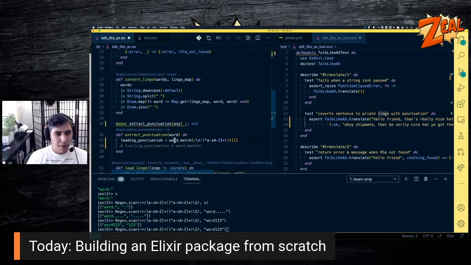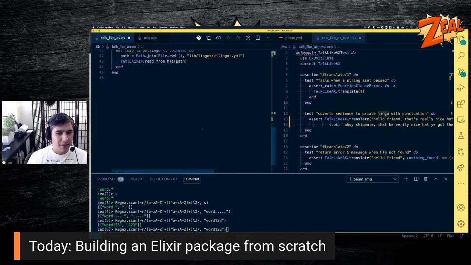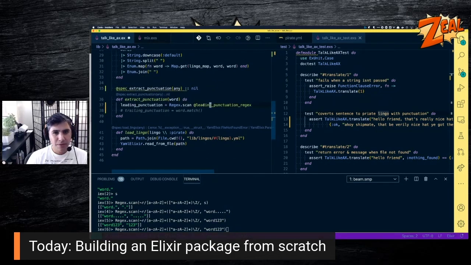We have our word, but instead of doing this, we're doing Regex.scan with our leading, hoping it was going to autocomplete for me, but it didn't. Comma, and then our word. And then we need to do the same thing for our trailing punctuation.